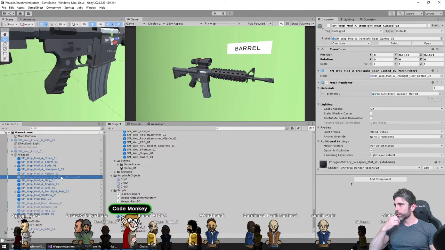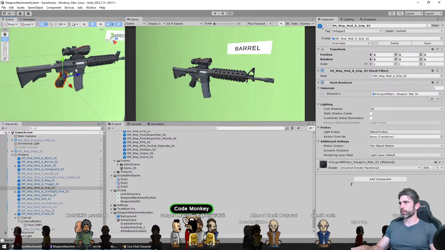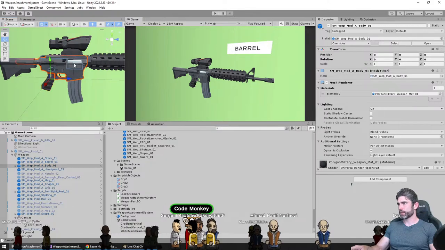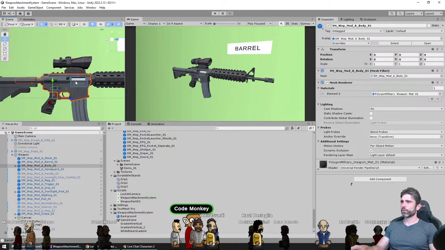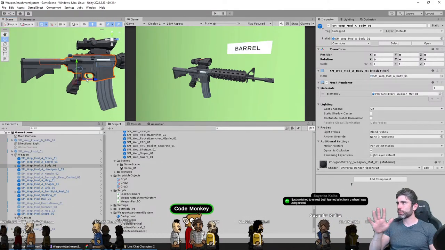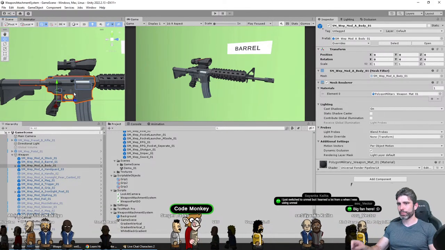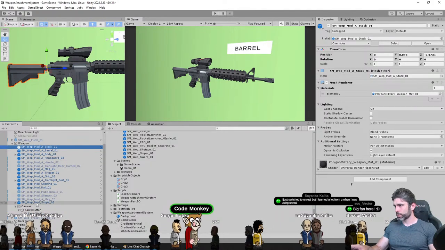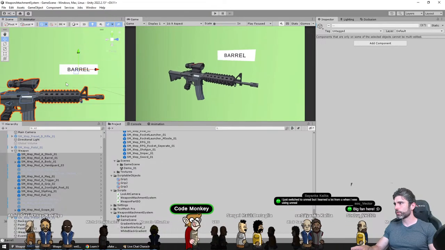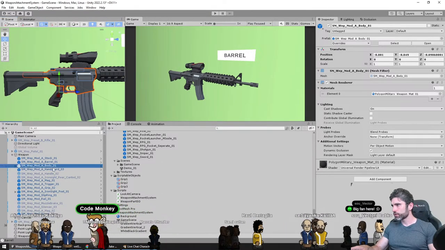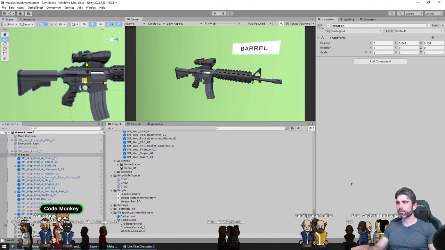Now the tricky thing about this kind of system is going to be, how do I position them? The way these assets are set up, the body is like that, but I actually want the body to be a bit more offset, because right now the rotation is a bit strange. So let me grab all of these and try to move them just a little bit. The body's supposed to be kind of like that. Okay, good. Let me actually move it kind of like this.